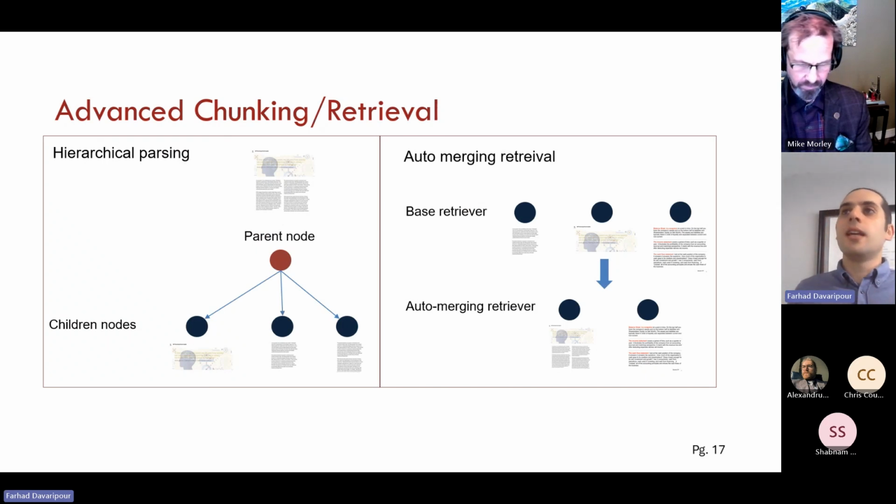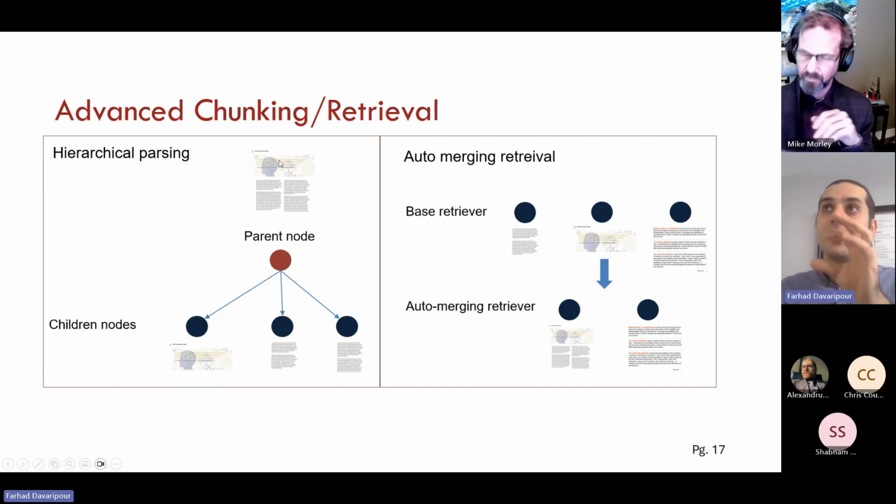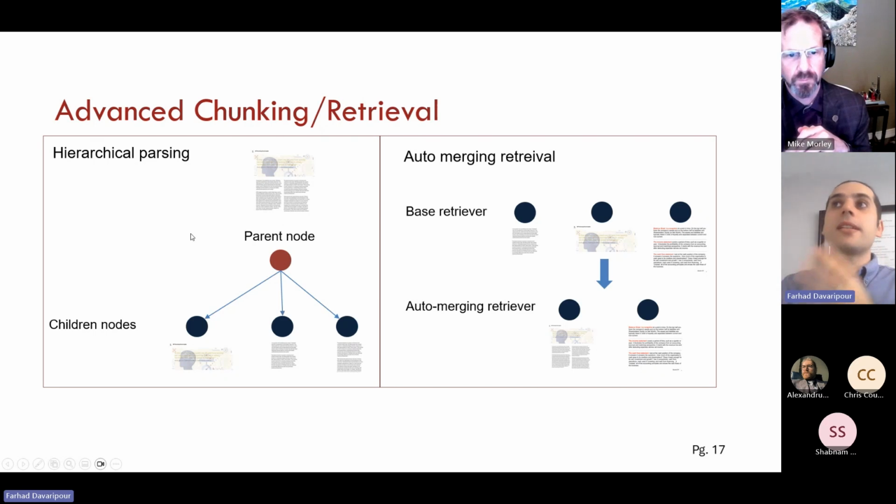previously what we had was we were doing the chunking at the page level, but what we have implemented is a new strategy called hierarchical parsing, and we are leveraging the LlamaIndex abstraction for that. During the parsing, we'll generate a node called the parent node. That will include the page level text along with metadata and the embeddings. And then we have children nodes, and children nodes are going to include a part of the page.